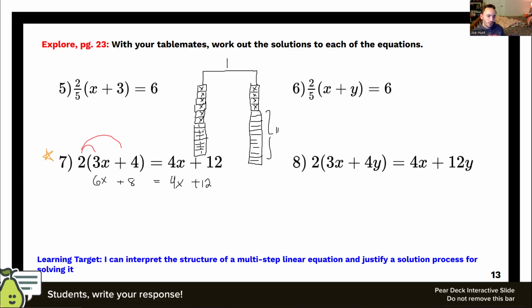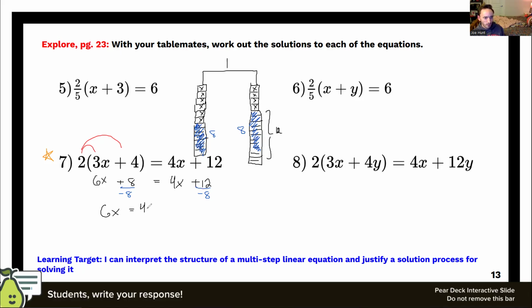Now, if I start by focusing on the unit blocks, I've got 8 of them on the left-hand side. I've got 11 of them on the right. If those are perfectly balancing each other out, then that means 8 of those 11 is balancing 8 of them on the left. So if I take that away from both sides of the hanger diagram, I'm sorry, that should be 12 blocks, isn't it? Whoops. There we go. If I take away 8 of them from both sides of the hanger, I'll still be maintaining an equal weight balance.